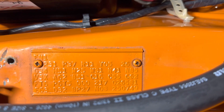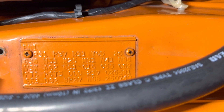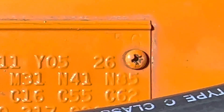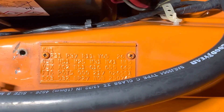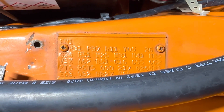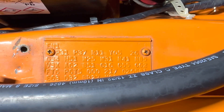Let's take a look at this trim tag while we're here. It is very original — BP27. Now the paint code is actually FT6, so obviously there's been some work done on this vehicle, but nevertheless I want to point out the original body shop stamp right there in the upper right-hand corner. P31, P37, 26-inch radiator — which you know is because of the H51 — and this particular tag also has C62 on it. There is no code for the glass; tinted glass comes with the H51 package.